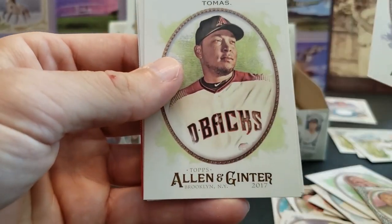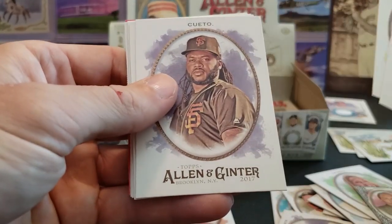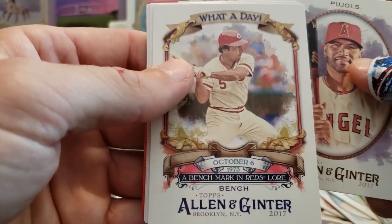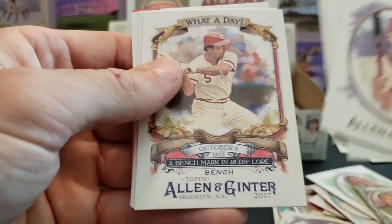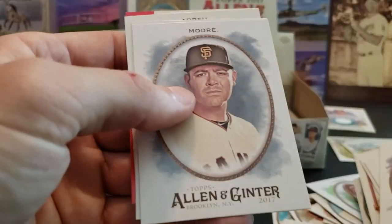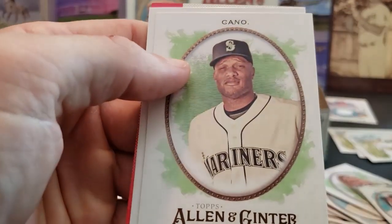I could see Topps maybe doing it more as an SP so that you're not overwhelmed with old people. But Johnny Bench, arguably the best catcher ever. And if you're the kind of person that tries to get their kids involved in this, it's just a name to them, right? Like, there's only so many.